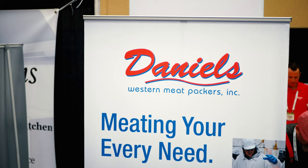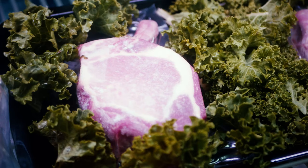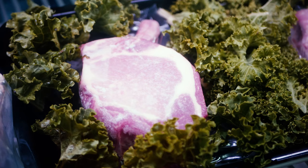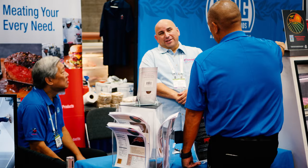My name is Joe Sanchez from Daniel's Meat Company. I'm the Sales Manager for the company. We're featuring our 80-20 Chuck Blend Burgers. We also feature our natural beef ribeye steaks and we have an exclusive brand called Beater's Natural Pork, showing different items here — bacon, bone-in pork chops, boneless pork chops, chorizo links, and a variety of other items.